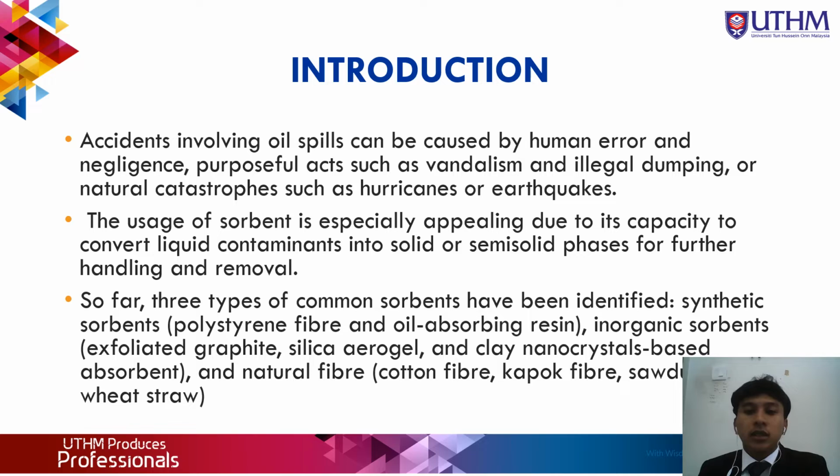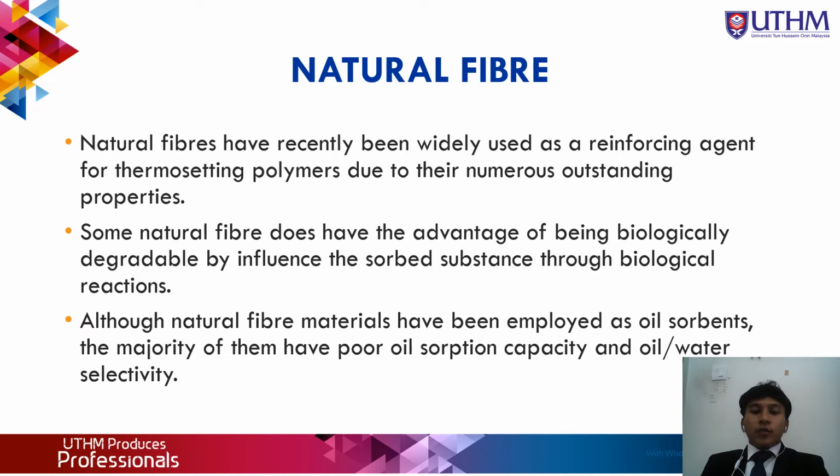First is synthetic sorbent, which includes polystyrene fiber and oil-absorbing resin. Second is inorganic sorbent, which includes exfoliated graphite, silica aerogel, and clay nanocrystal-based absorbent. And the last is natural fiber, such as cotton fiber, Kapok fiber, sawdust, and wheat straw. For this experiment, the natural fiber has been chosen. We move to the natural fiber.